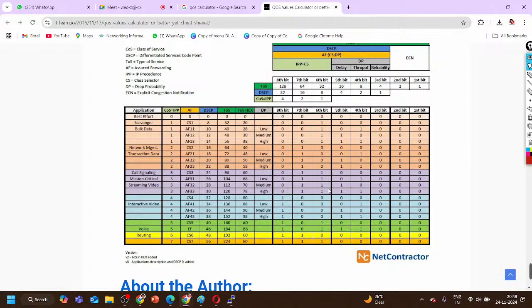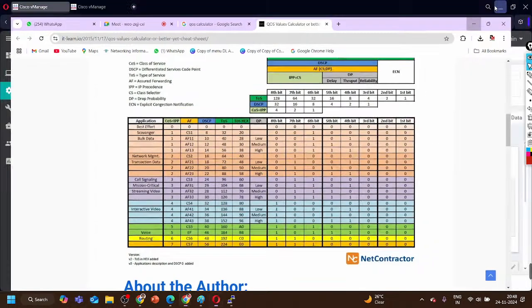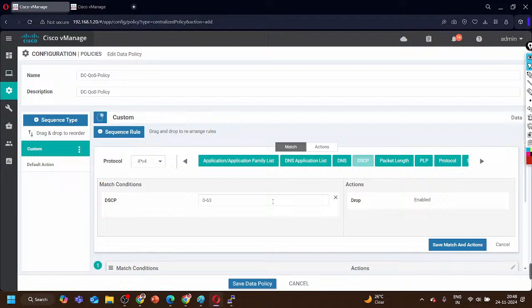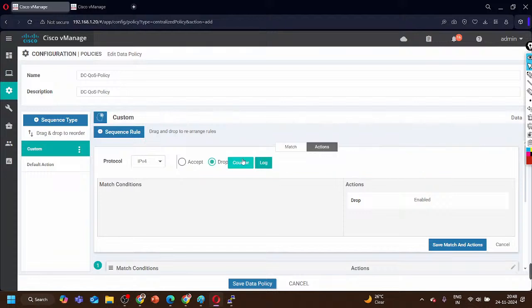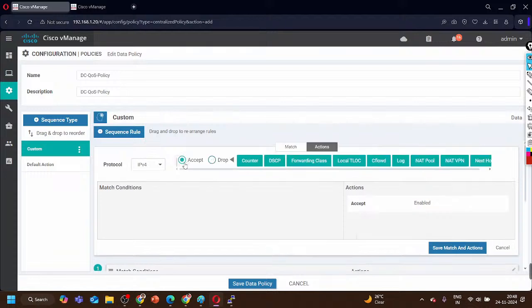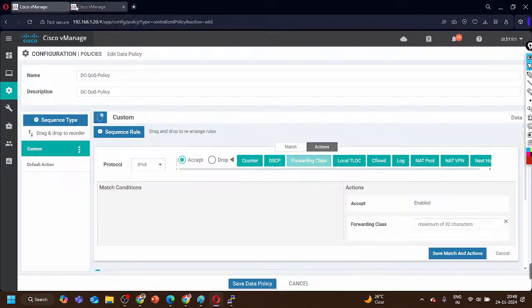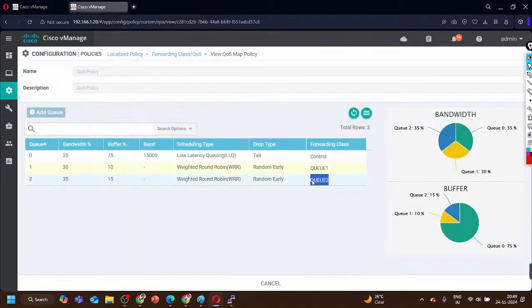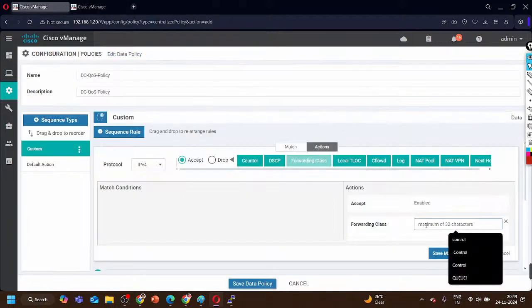If I will not match anything, that means for all the traffic, let's say the third queue is for the rest of all the traffic. So I am not going to select this one, simply I will click on action and I will accept it, and the forwarding class I will select Q2. Let me copy the name of the forwarding class and let me paste it over here, right?